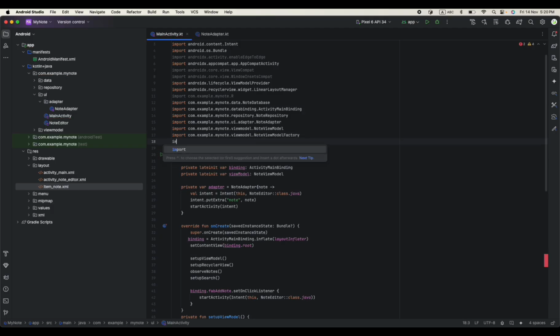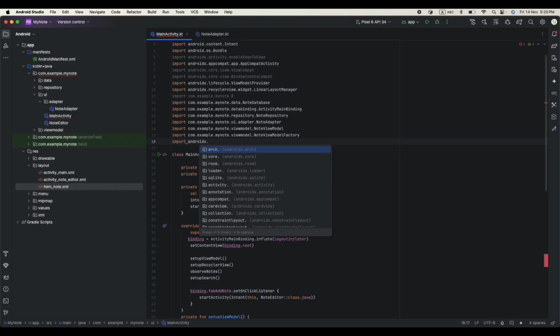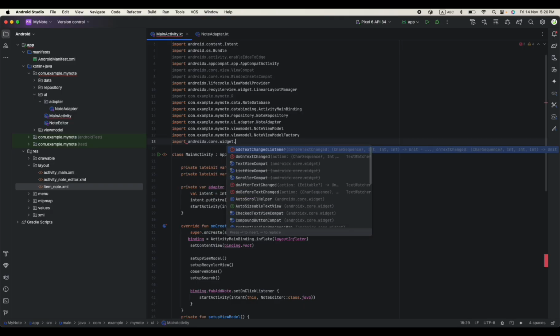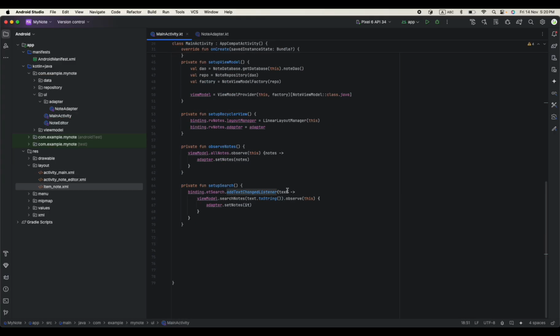I guess we need to import androidx.core, and from the core I think widget and the text listener. We need this thing. Yeah, now okay.